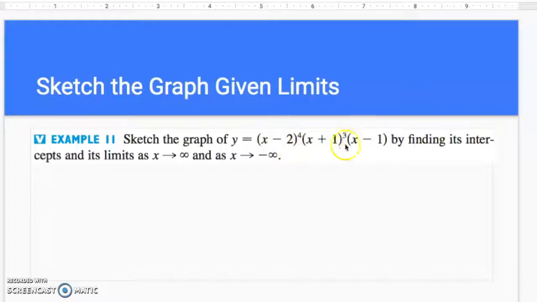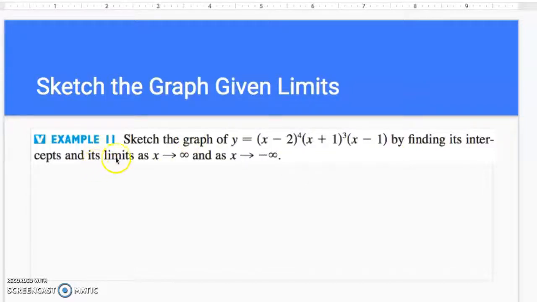This is in factored form, which is really nice because you are able to set each factor equal to 0, and that will tell you where it's crossing the x-axis. If we want to know the y-intercept where it's crossing the y-axis, you can plug 0 in for all the x's and multiply the remaining numbers together to find what the y value would be. So that tells you where it crosses the x. That also tells you where it crosses the y. If you remember pre-calculus, we also can check the multiplicity of the factor to figure out whether it's going to touch the intercept or cross the intercept.